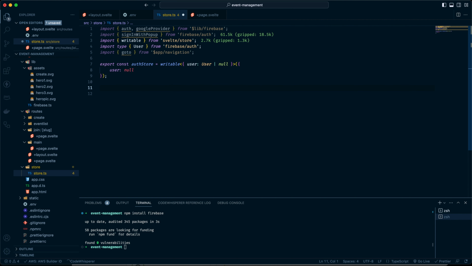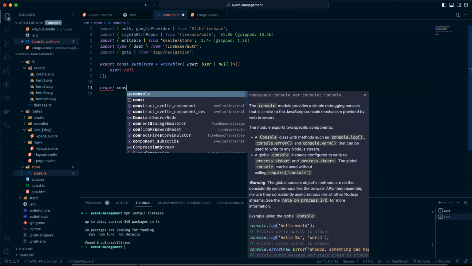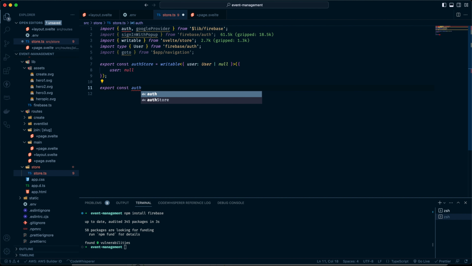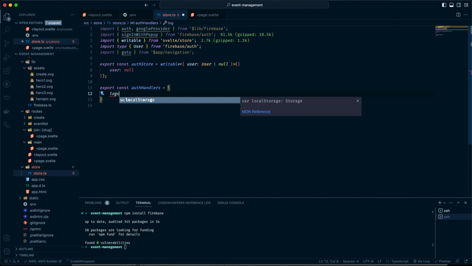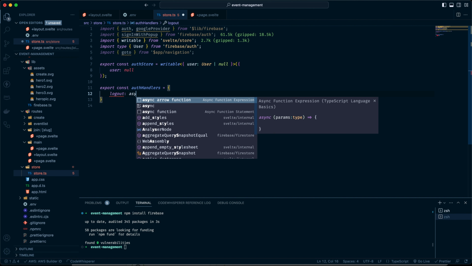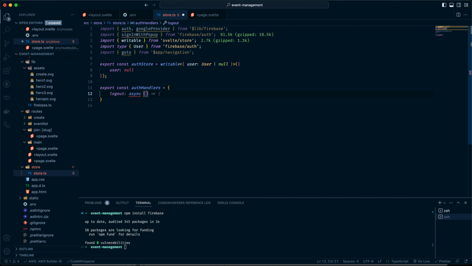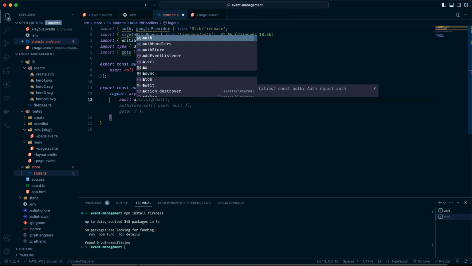Next up, we'll create another object called authHandlers, and inside this we'll have two functions. First, logout. This will be an async function, and we'll await auth.signOut.